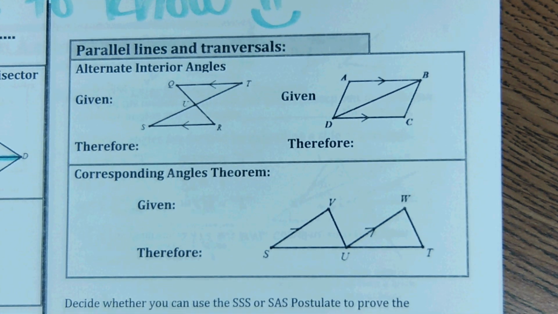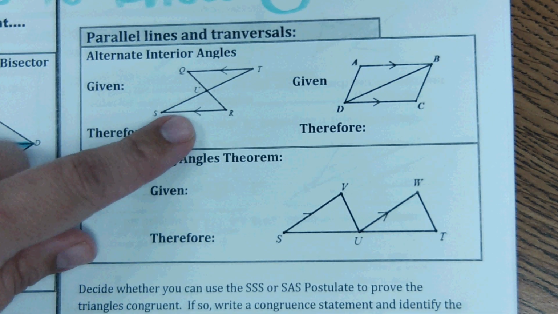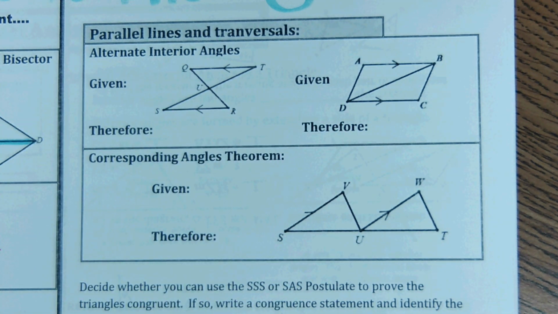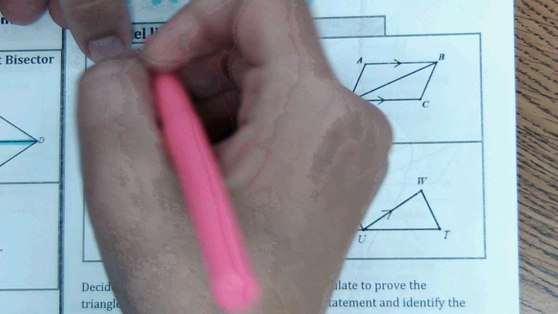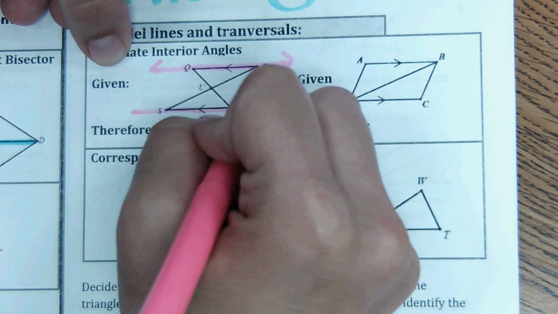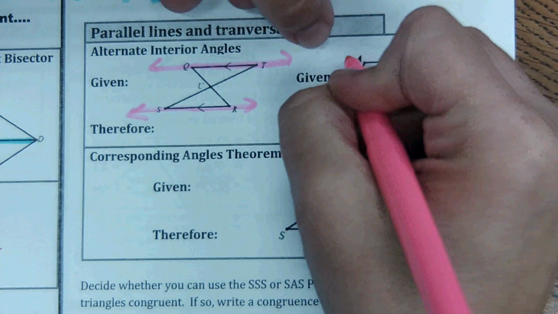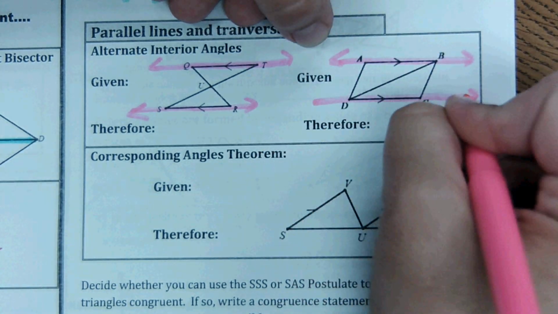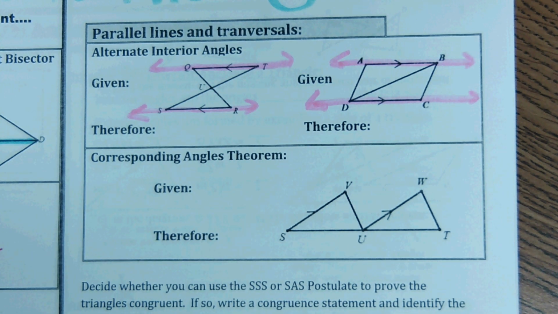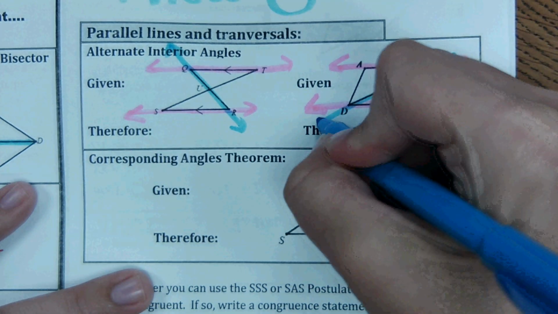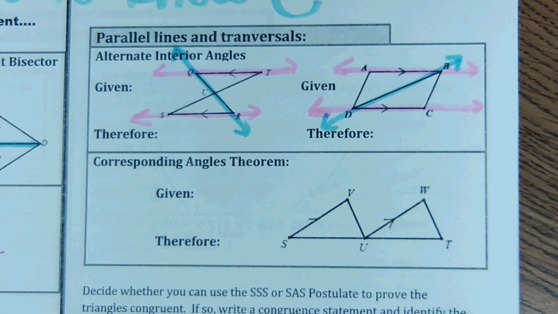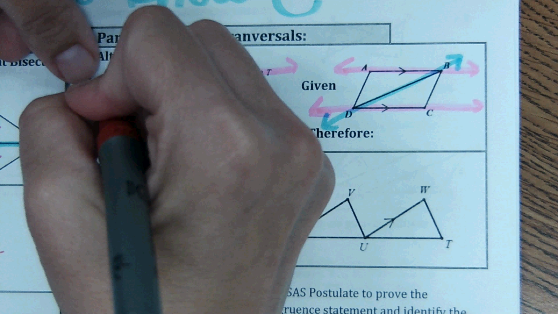Then up here is where it all comes together in a pretty or not so pretty picture. Parallel lines and transversals. So in these pictures, there are parallel lines and transversals, and I'm going to point them out here. So right here, we have parallel lines. And while I'm highlighting parallel lines, we also have parallel lines right here in this parallelogram. And then we also have a transversal right here. And then in this case, right here.